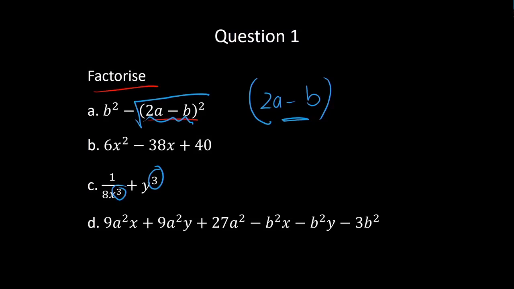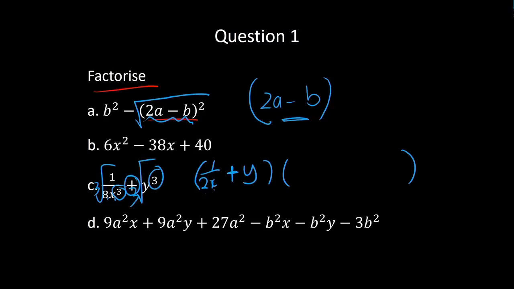How do we factorize that? Well, you open 2 brackets, one smaller one and one slightly bigger one. The first bracket is going to contain the cube root of the first term. The cube root of 1 over 8, x cubed, is 1 over 2x. How did I do that? Cube root of 1 is 1, cube root of 8 is 2, cube root of x cubed is x. Plus, because that's the sign that I'm given, the cube root of y cubed, which is just y.